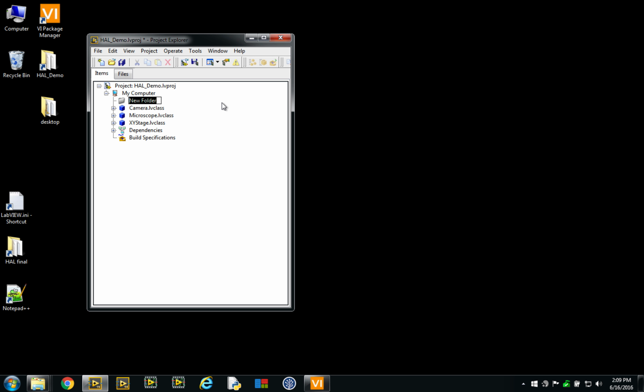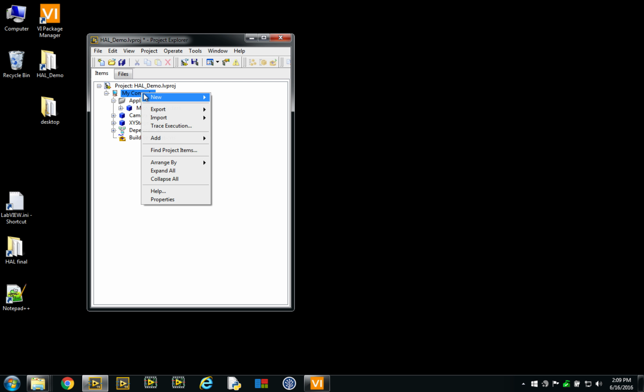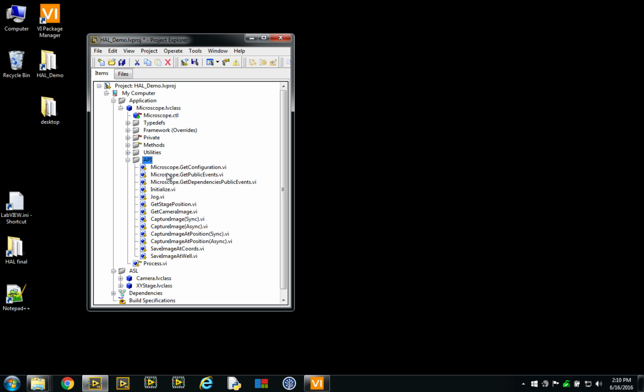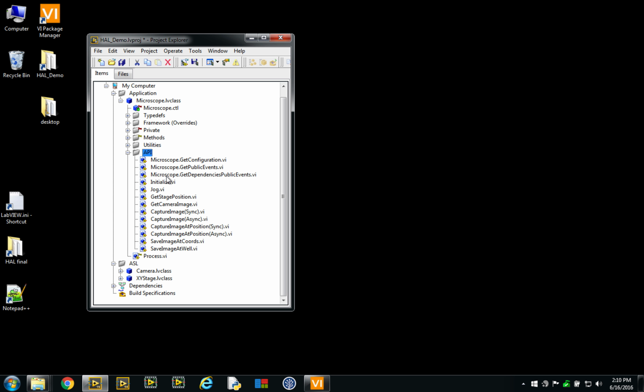Okay, let's sort our project a bit into concepts. We know that our application will be the microscope, and we have our application separation layer that is ready here. I might as well take this opportunity to show the API for the microscope, and let's go with capture image at position. As you can see, I've separated this into a synchronous call and an asynchronous call.